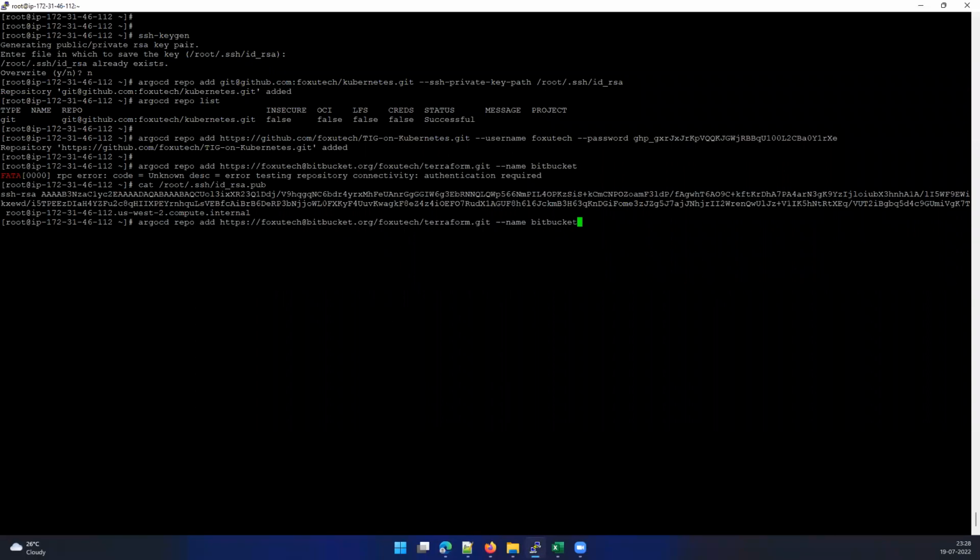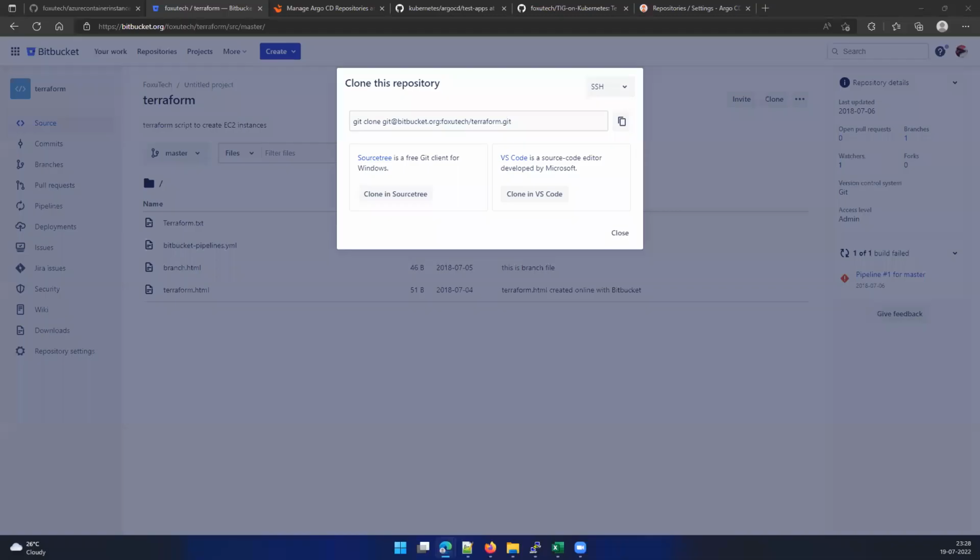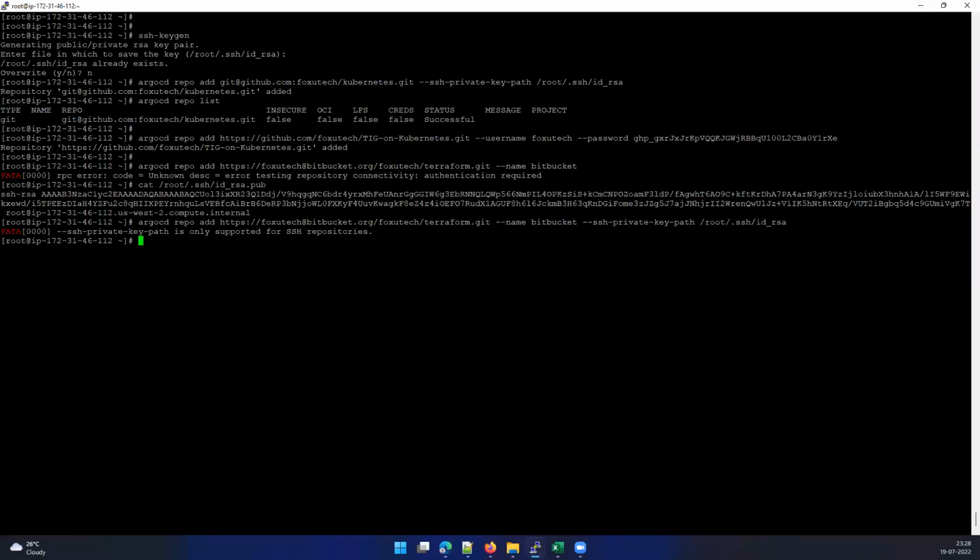Right, so let's try to add my SSH keys here. So let's do it for repositories.